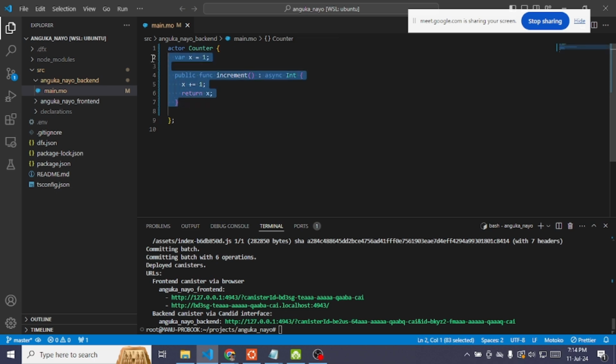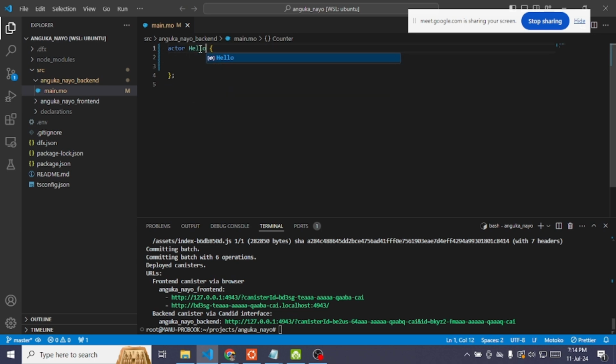You can just clear this one here, and we can call our actor hello, or we can choose not to give it a name now. It's okay, since it's just one actor right now. In any other programming language, Python, C, PHP, all other Web2 languages, or JavaScript, you'll always start with the hello world kind of stuff. Hello world is basically just a program that tells you hello world. And that's what you're going to do.